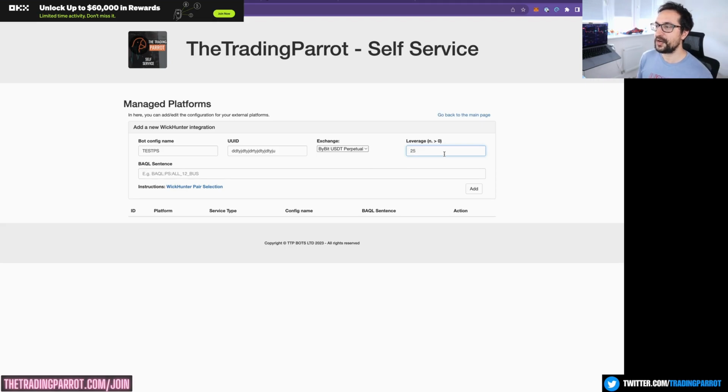Go to your exchange and confirm that the majority of the tokens are available for certain leverage. For example, if you go with an odd number like 9, 7, or if you go for very high numbers like 100, you might find out that no tokens are being set in your bot, and that's because it's very rare to find an exchange that supports all the tokens with 100x or with 9x. Whereas if you pick something like 5x, 10x, 25x, pretty much all tokens will be supported. But I encourage you to go to your exchange and double check which ones are supported.